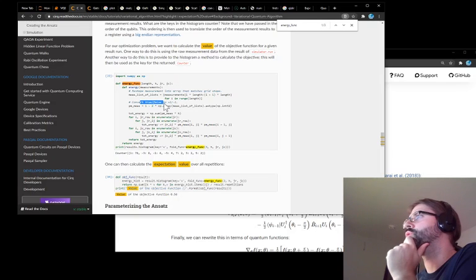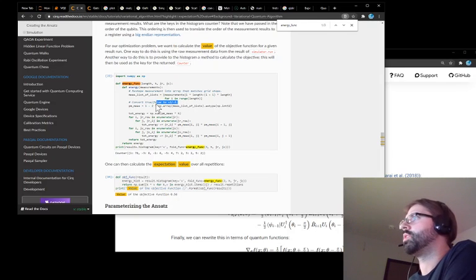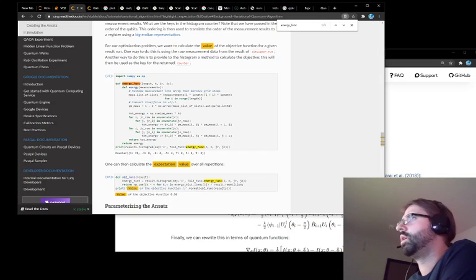Convert true or false to +1 -1. That's the key, right? Because it's the Z observable. We're calculating the expectation value of that. That returns the energy, because that kind of calculates the energy.